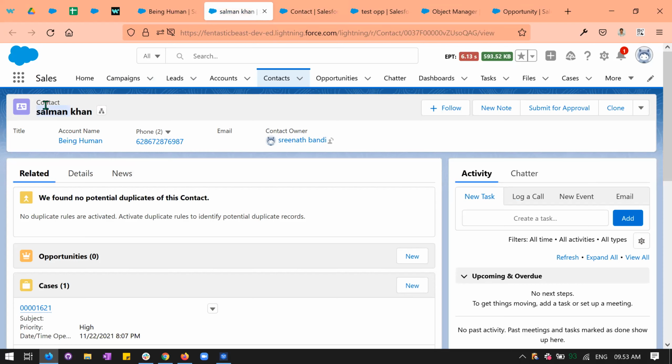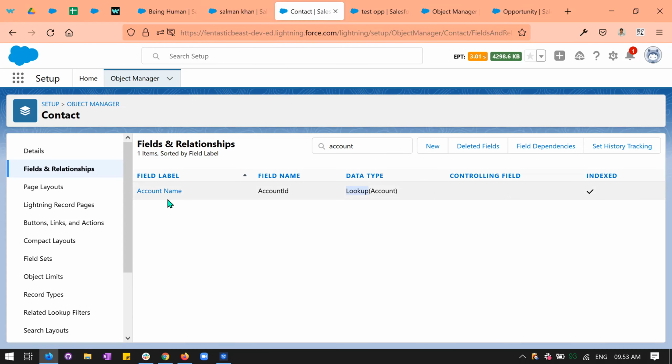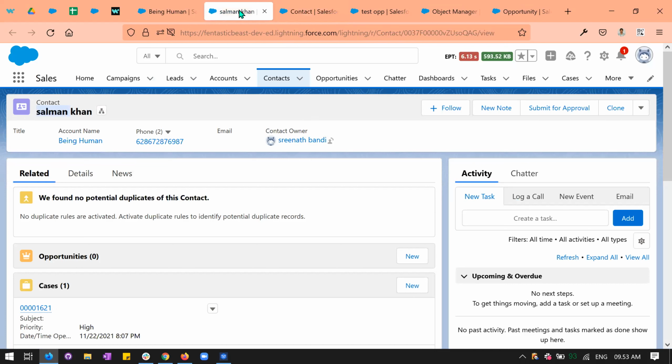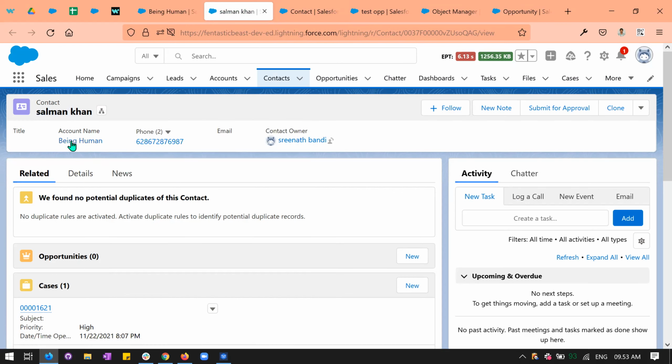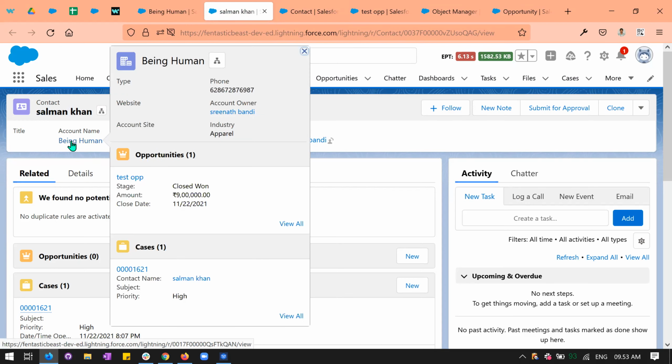So if you can see here, in the contact object you can see the account name. If I go to the contact record Salman Khan, which is related to Being Human, it is trying to display the account related information in here.